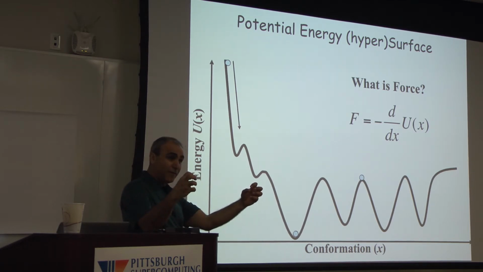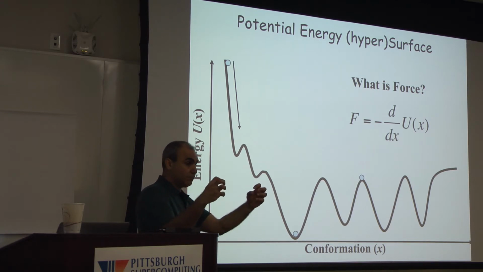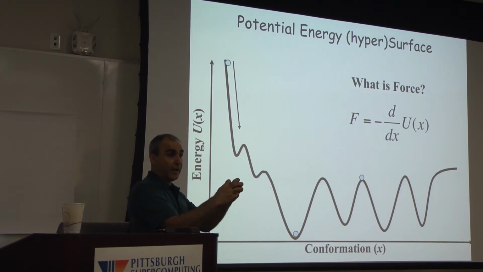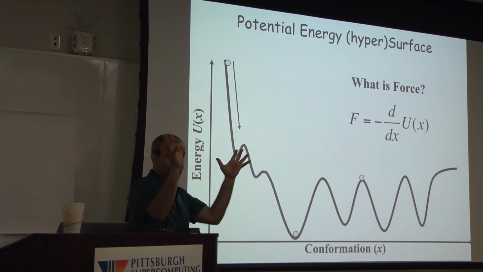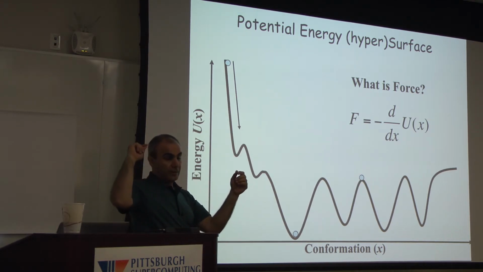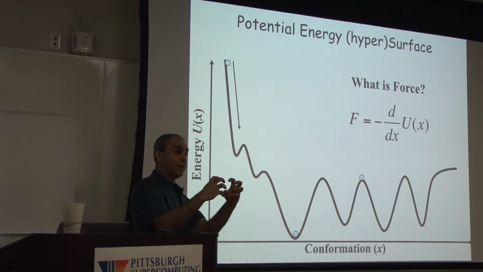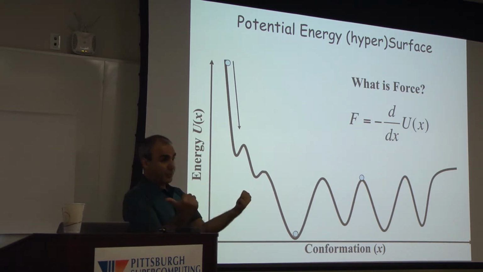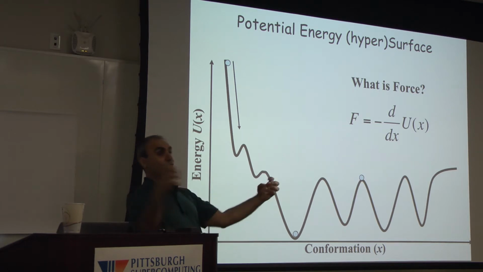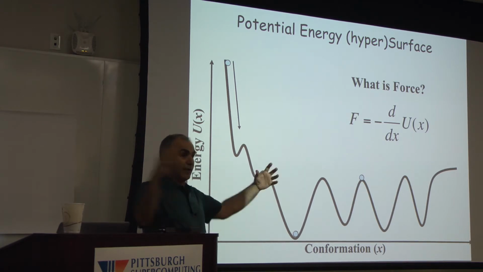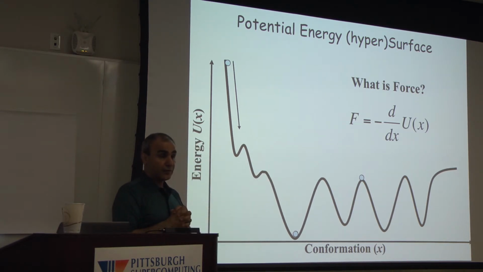And even in 1 femtosecond, that high velocity coming from a high force results in a very large displacement of them. They might even come too close to each other, start to clash, because the velocity is so high, even in 1 femtosecond, v times delta t would be, I don't know, 1.5 angstroms. So they start too close to each other, and now they feel an even higher force in the opposite direction, moving them 2 more angstroms in the next time step. And then in the next time step, it's going to be 3 angstroms this way, 5 angstroms that way. So they start to diverge. So this is one reason we are limited in terms of the time step.